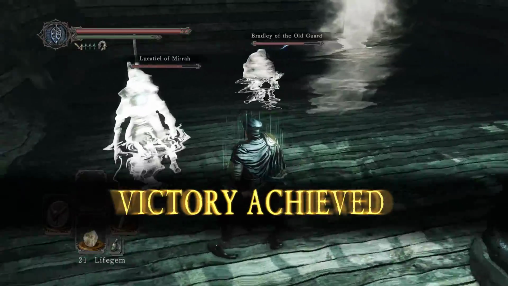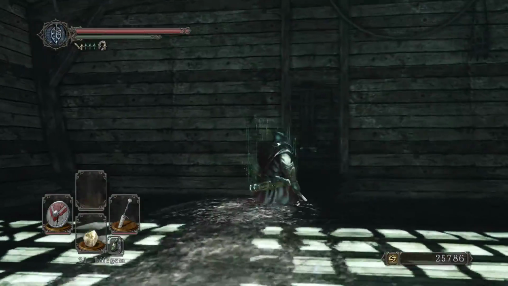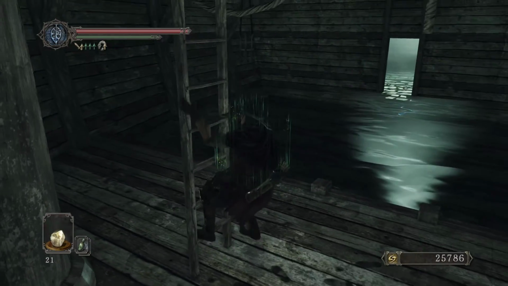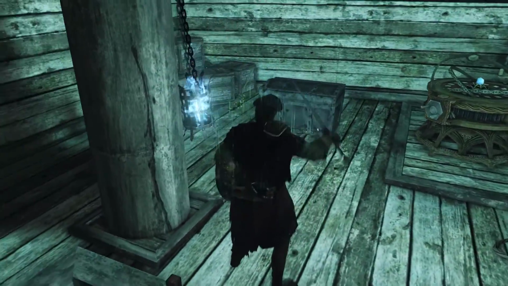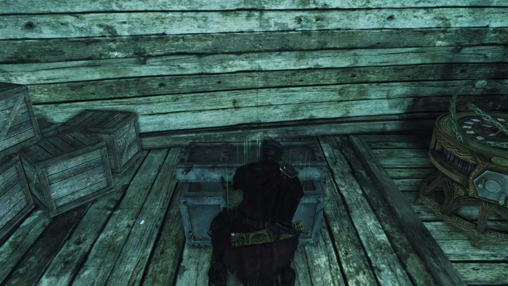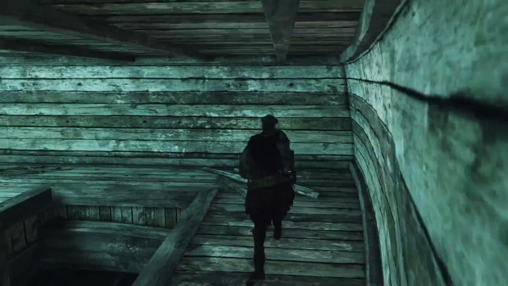Alright, so Lucatiel survived. Thank the gods. And we got the Flexile Sentry Soul. So thank gods that that happened. So now what you need to do is make sure you come up this ladder. Grab these items from this chest. Pyromancy flame and the fireball. Yippee, yippee.